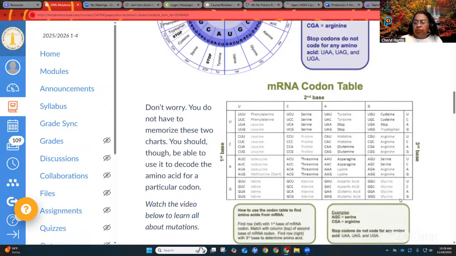And we have three that start with G, so we have glutamic acid is GAG. We've got glycine that can be written a couple of different ways. And we have glutamine, which is a C, it can also be written two ways, but it's CAG is one of them. Okay, so be careful with your G's and that one that starts with an I, when we abbreviate it.